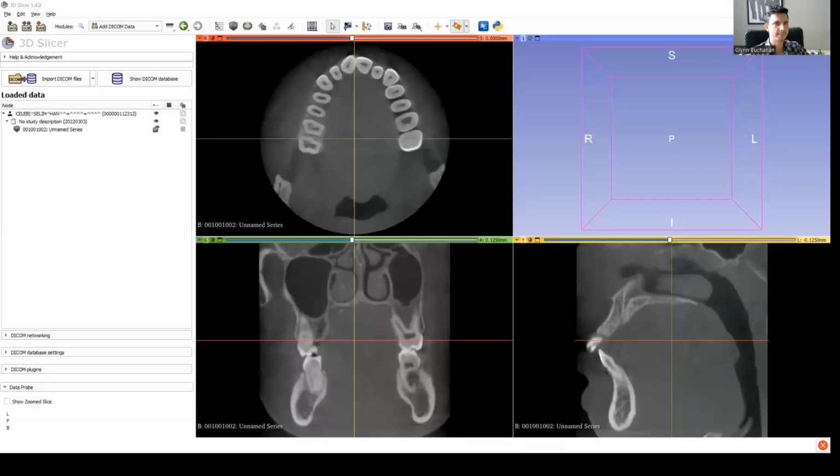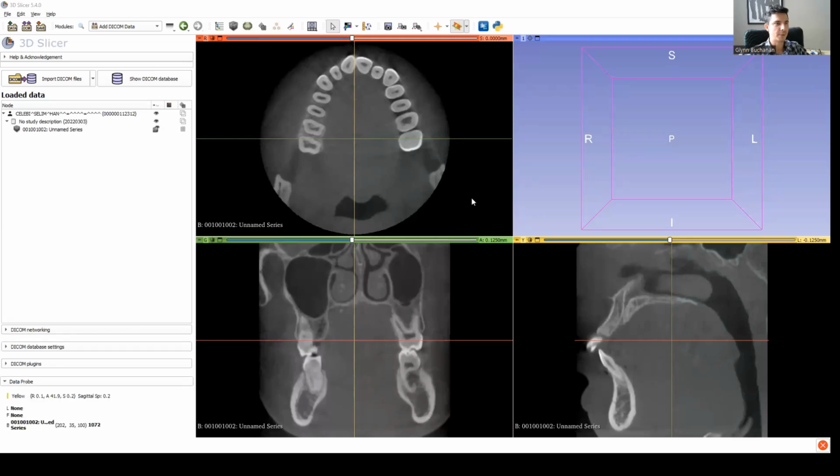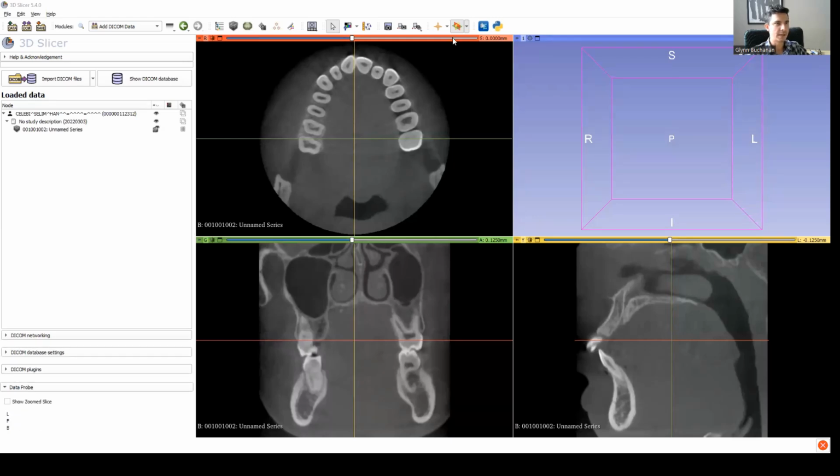Hi, everybody. So just to share my screen quickly and provide an example of a case. If we're in our 3D Slicer software, when we open it up, initially we're not going to have our annotations on.